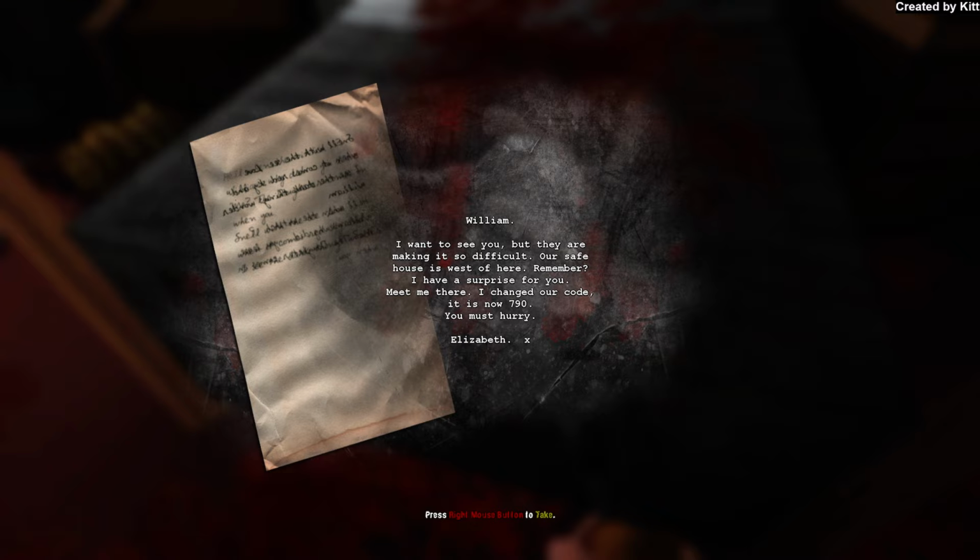William, I want to see you, but they're making it so difficult. Our safe house is west of here. Remember? I have a surprise for you. Meet me there and change our code. It is now 790. You must hurry.